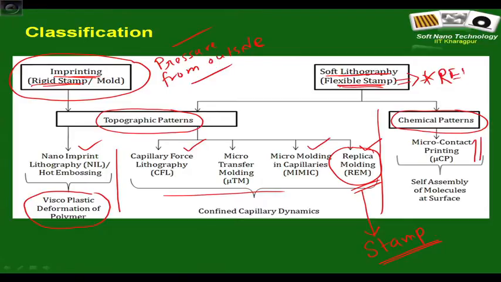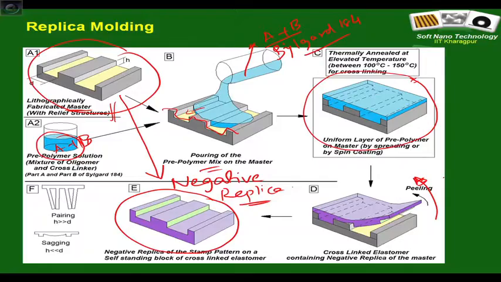So, other than replica molding, almost all other soft lithography techniques use a stamp that has been made by replica molding. Interestingly, in most cases a replica molding uses a rigid stamp. You can do clever twisting of processing conditions by which you can in fact use a Sylgard stamp to replica mold Sylgard, but it requires certain additional modifications, and that is not the most common thing people would do. So, that is it. You have already learnt one soft lithography technique. It is just molding, like what you have done in your childhood, only the structures are very, very small here.